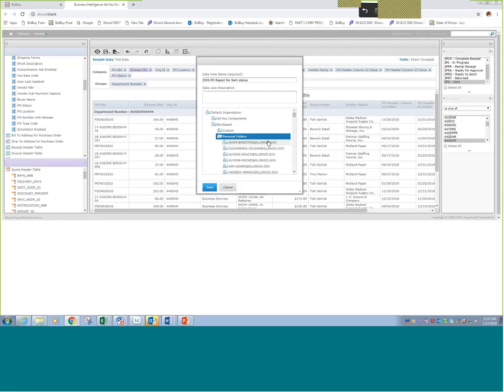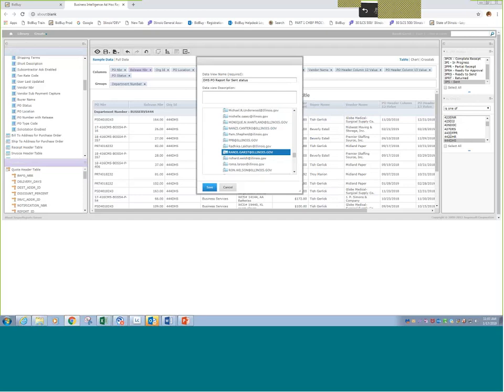I see all of these personal folders, I see everybody listed here. So I'm going to say, I want to add it to Randy. But let's say I also want to add it to Michelle. I would have the ability to do a save as and add it to multiple people for them to be able to view this report.